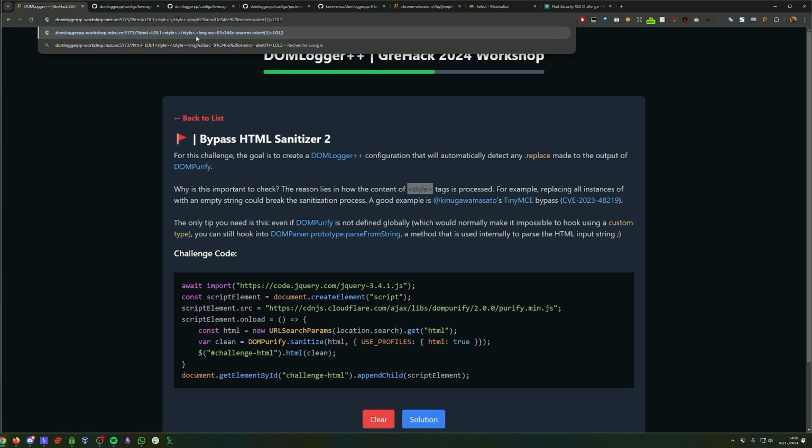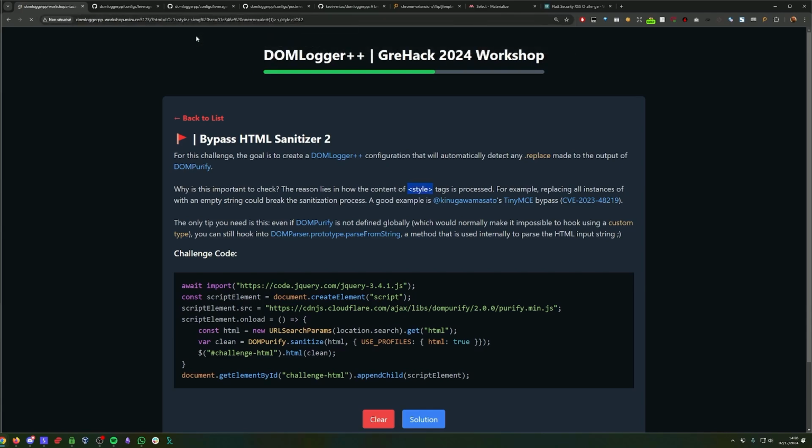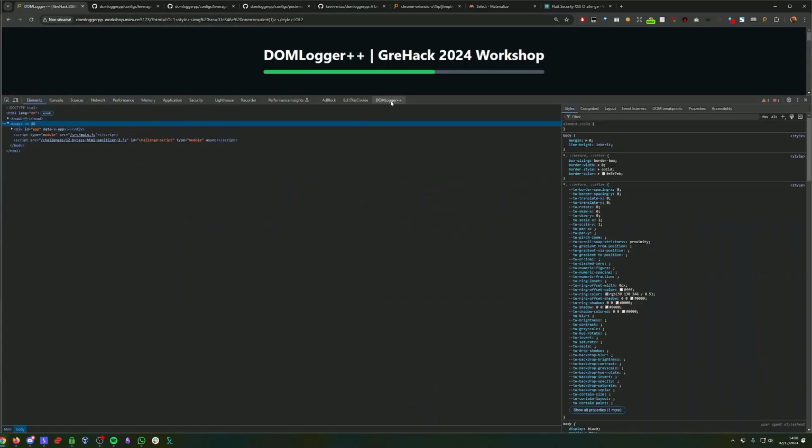So if I do style, replace style, what did I get here?